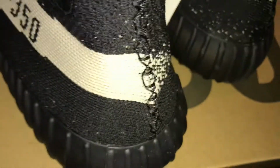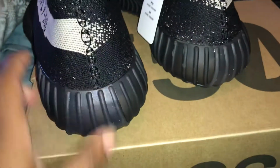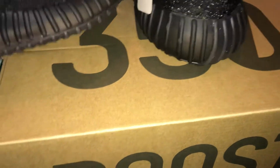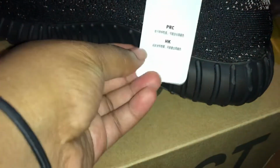And if you guys were to ever order from me, you can tell the difference between some people who claim to use real boost and people who actually use the real boost, because it's a different feel. As you can see, the stripe is exactly how it's supposed to be. It's solid, stops, and then it breaks off. Everything just, you know, looks good. Hang tag.